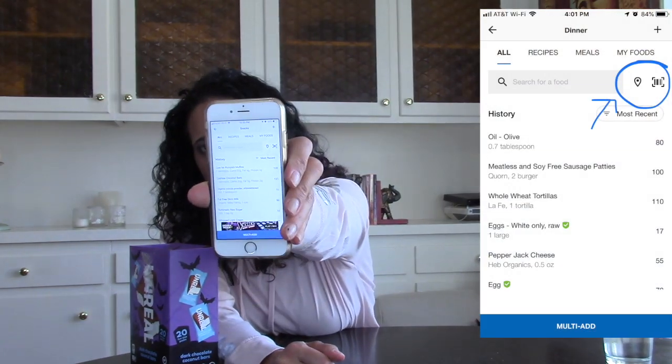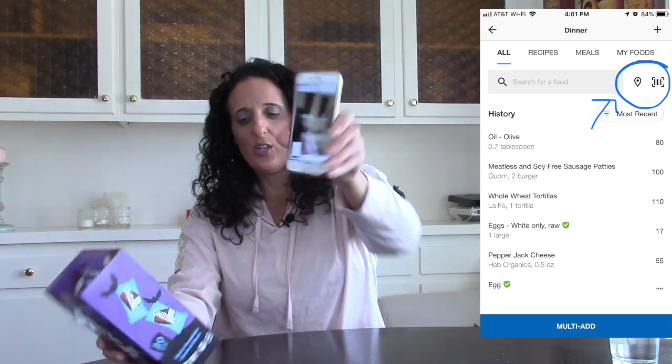What we're going to do is, if you look here, there's a little barcode symbol above. So you have the barcode here. All I'm going to do is scan it. Oops, I have to scan it this way. It doesn't work the opposite way. And it's just going to come up. It came up as dark chocolate coconut bars, 70 calories, 5 grams of fat, 8 carbs, and 0 protein. And then it asks you if you want to log it, and it allows you to log it for breakfast, lunch, dinner, or snacks. I am all out of these, so I'm not eating any today, unless I get more. So I'm not going to log it.